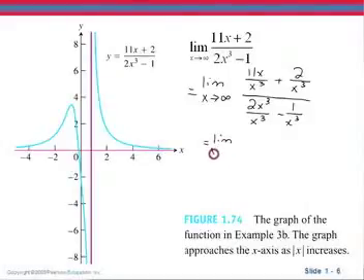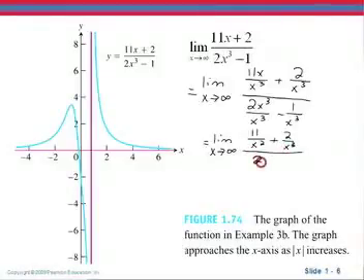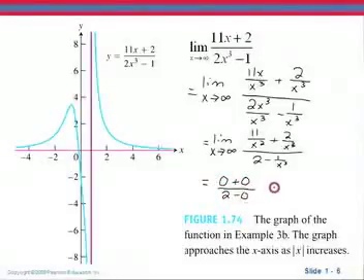Now, as we simplify each one of these, we'll have the limit as x approaches infinity of 11 over x squared plus 2 over x cubed, all divided by 2 minus 1 over x cubed. Now remember, as the denominators get larger and larger, these three fractions will approach 0. So we will have 0 plus 0 in the numerator and 2 minus 0 in the denominator. And 0 divided by 2 is 0. You'll notice from the graph that supports this: as our x's get larger and larger, our graph tends to approach y equals 0.